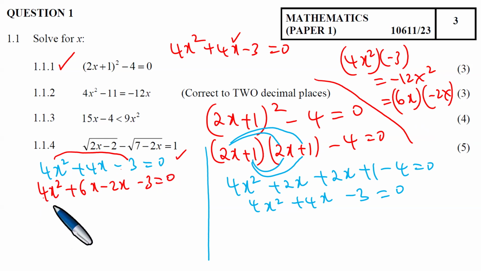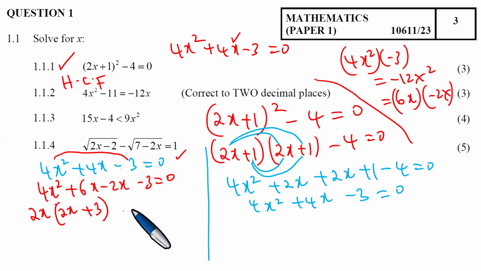And we pull out the highest common factor, the HCF. The highest common factor of 4 and 6 is 2x. And here we also have another 2x, then here you're going to have a 3, because 6 divided by 2 gives a 3. Obviously the x has been pulled out. You factor out the negative and you have 2x plus 3. You need to repeat and repeat this method. It's not very popular, but it's the best way to factorize.